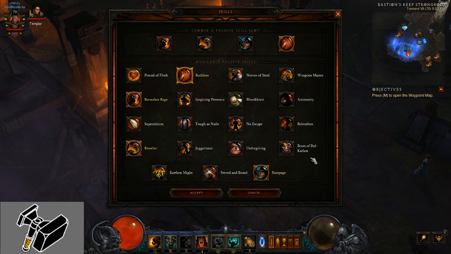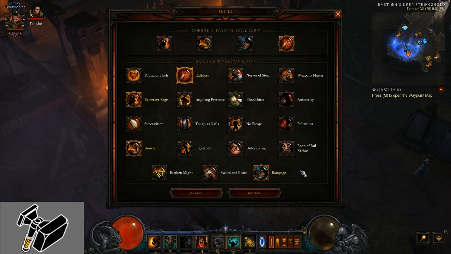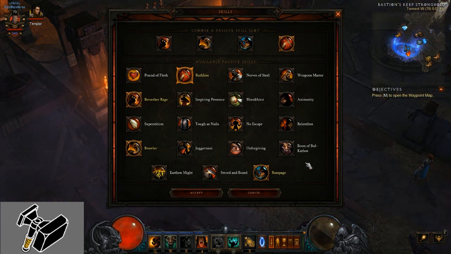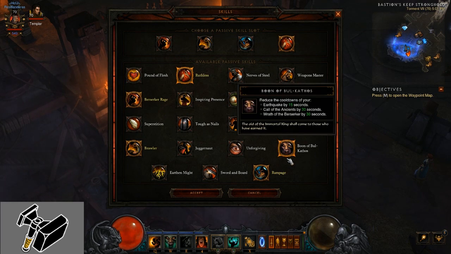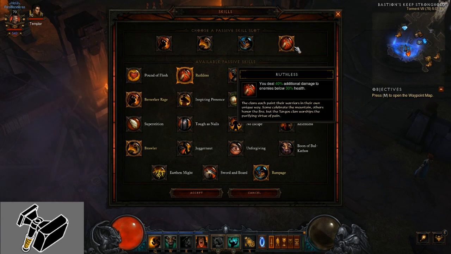The one thing I will tell you not to take is Boonable Kathos. Because it gives you reduced cooldown Wrath of Berserker, but with this build, you're going to have 100% uptime easily. It's not like some of the past builds where you really had to work for it. It is amazingly easy. Your Wrath of Berserker could still have half of its duration left, and it'll be off cooldown. You don't need this. Do not take it. Other than that, you have a lot of options for your fourth passive. I'm going with this right now.